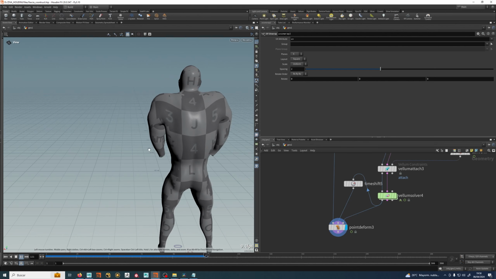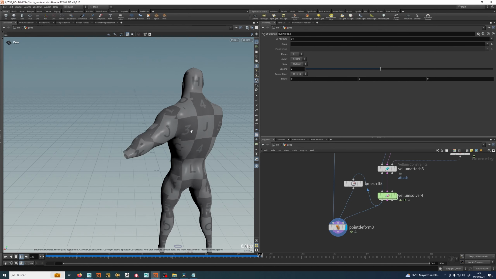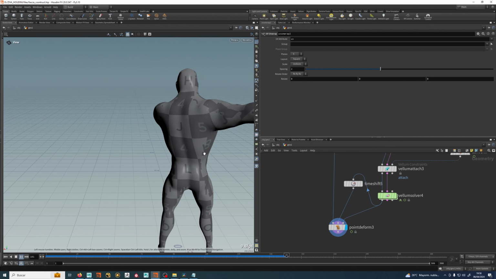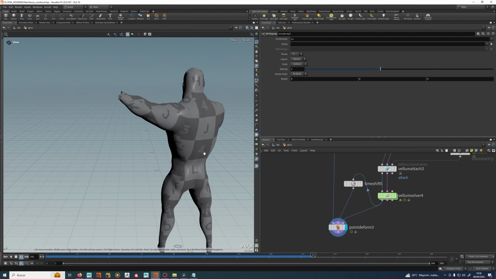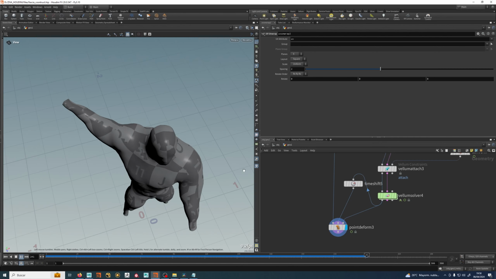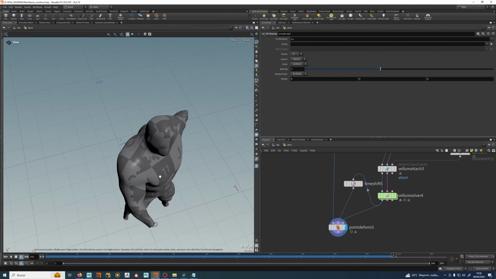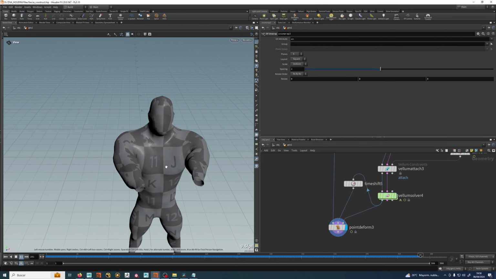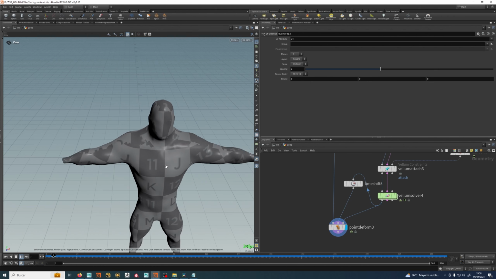You can see how everything is deforming. There's some stretching. Maybe we could use some skin sliding right there. But in general terms, we have really nice deformations. These volumes are really nice. It's really hard to get these kinds of volumes and deformations just with the skin cluster. You have to paint a lot of stuff.